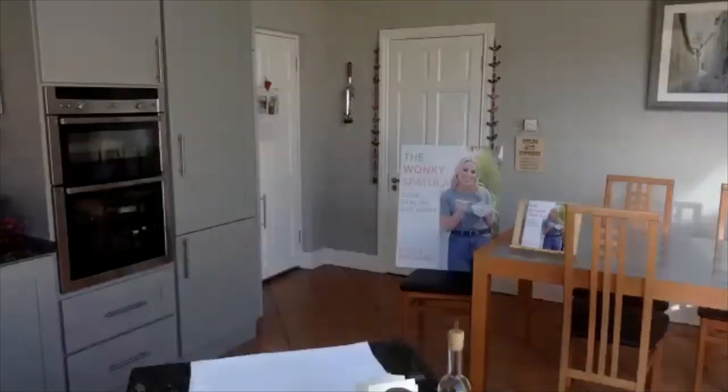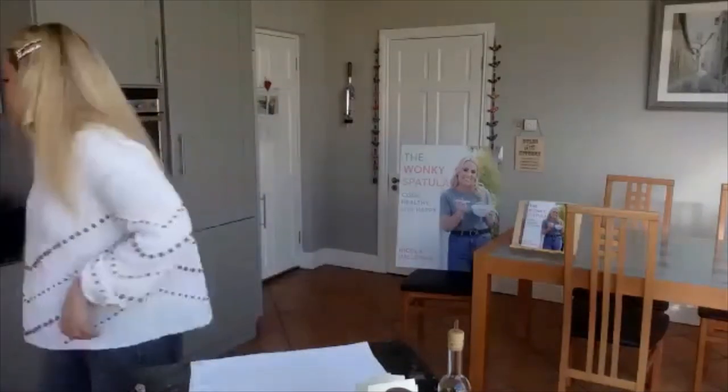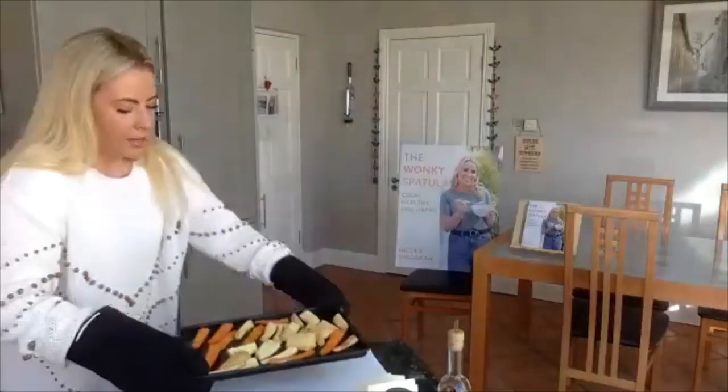We're going to have a quick look at the vegetables now. The Brussels sprouts are looking great — I'd probably give them another toss and put them back in just while I'm getting everything else ready. I'm hearing mmms from behind me in the office. The parsnip and carrot are looking good and sizzly. So what we want to do is pour over the glaze and give them a little toss. To remind everybody: three tablespoons of honey, a tablespoon of Dijon or English mustard, and two tablespoons of whole grain mustard. Those mustards are available in the food list on page 130 and page 218, or search for mustard in the Mindfully Gluten Free app.